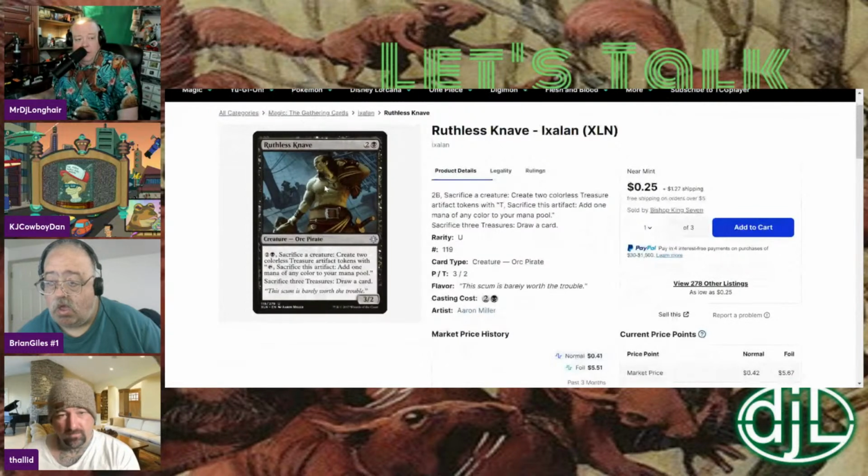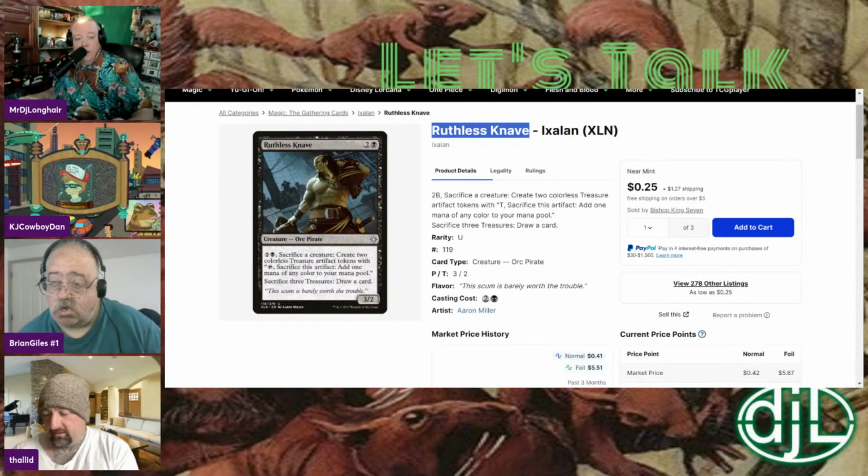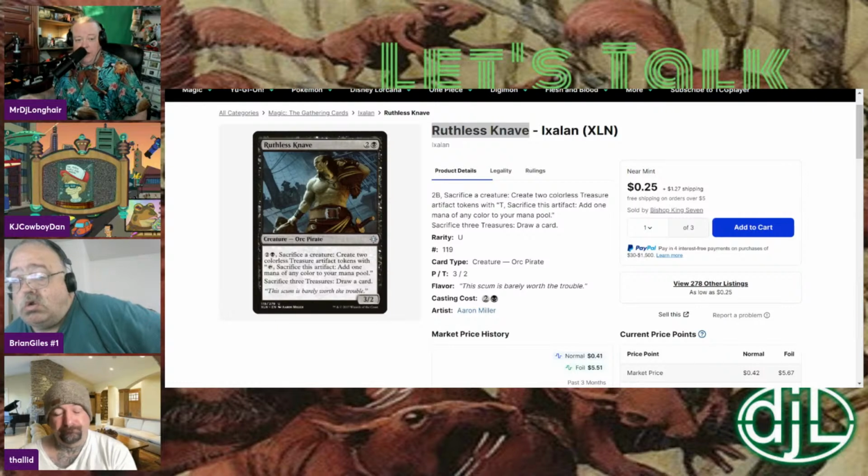Orc Pirate. Okay. Now, if you blow that up, and if you could read that card. Yeah, 2 colorless and a black. Sacrifice a creature. Create 2 colorless Treasure artifact tokens. Oh, I didn't remember this one. Okay. So when you have this with Chatterfang and Ashnod's Altar, and if you also have Earthcraft, you have infinite card draw, infinite mana, infinite creatures. Oh wow. Yeah. I have to see if I can track this one down. I don't know if I have this or not.